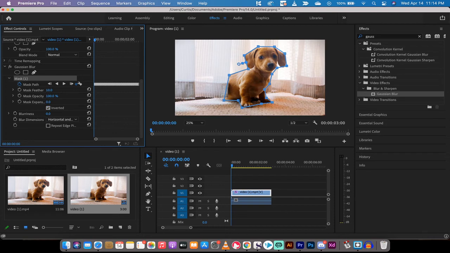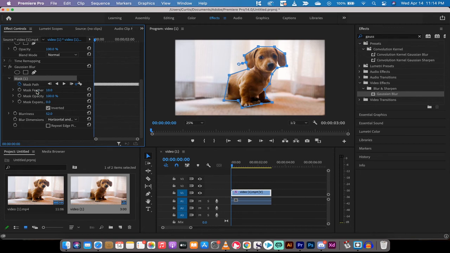I'm going to rack this blurriness up now to like 100. I'm going to go to 80 just to make it really, really obvious. I wouldn't do that necessarily. Oh no, that's way too much. Let's go to 50. Something like that. 52, sure. And then, because you'll see that it looks quite hard around the dog and the edges are quite hard edges. We don't want that.